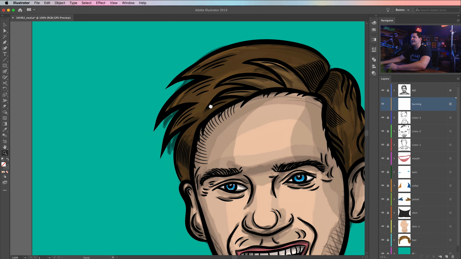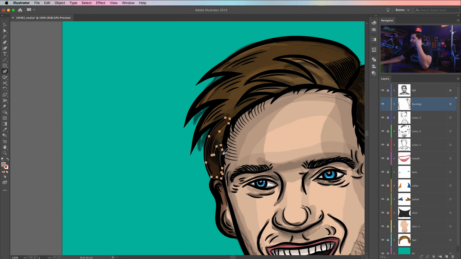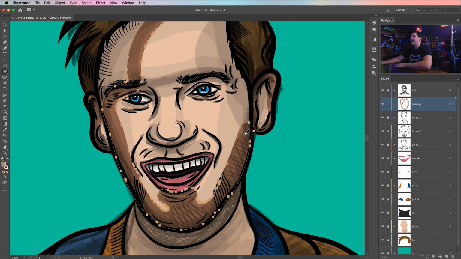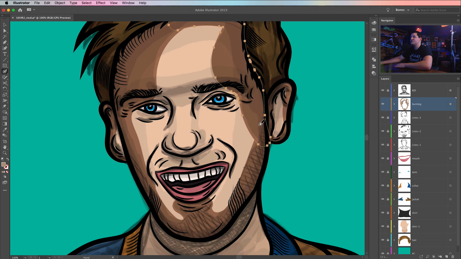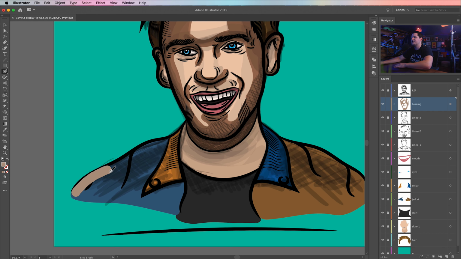And then all I'm going to do is sample the color of his skin here, and I'm just going to paint, again, using the blob brush, and roughly follow the shaded areas that I already have in my sketch. So I'm just following along with those and painting to add in some shadowing. And the shading and shadowing, it's super duper heavy, but don't worry about it. We're just trying to lay down the shapes for now.